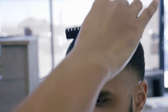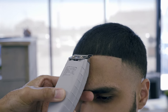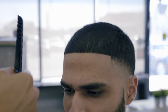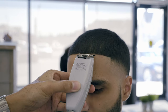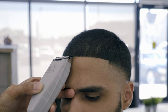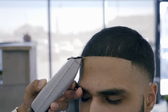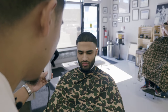So when guys have directional hairlines, you want to swipe against it to catch as much of the hair as possible. So in this case, I'm swiping more to the right to straighten out the hair, because the hair naturally wants to go this way, and I'm going against it to help straighten it out to achieve a sharper hairline. And whenever you do hairlines, you always want to stand in front of the client to ensure that it's straight.